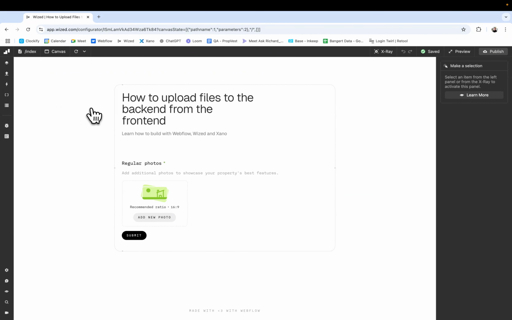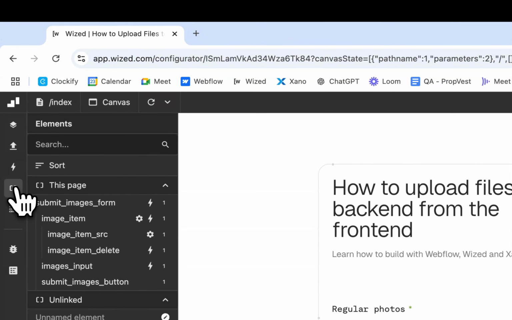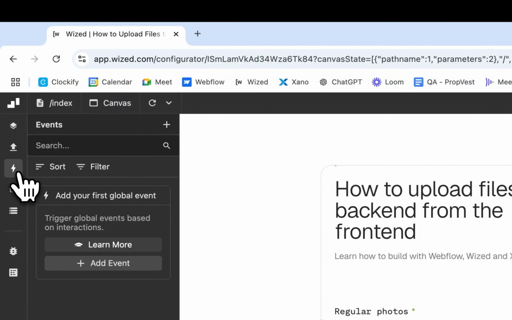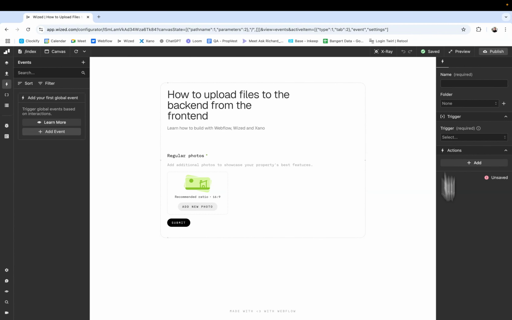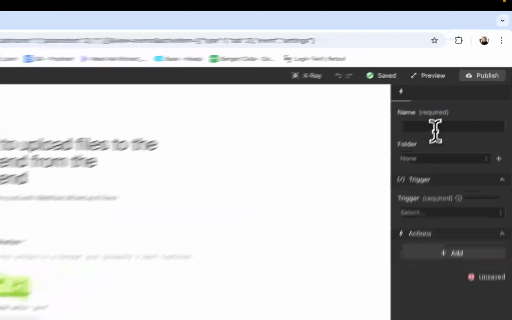So first of all, the biggest update you will see is that now you have a sidebar here to the right. This is the first thing that you notice. And there's a new element here to the left that is called elements. And now this element right here is not called actions anymore, it's called events. Now, whenever you create a new event, instead of opening another sidebar, it will populate the sidebar that we have by default to the right, where we can create an event.